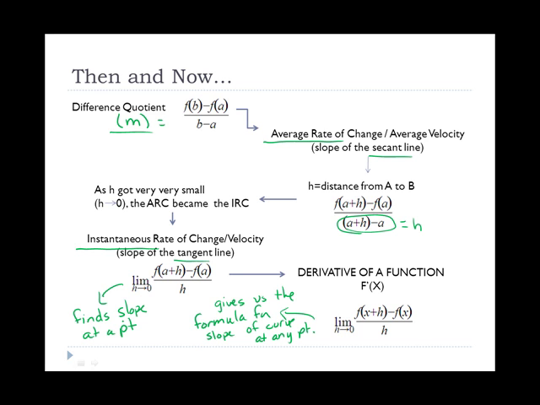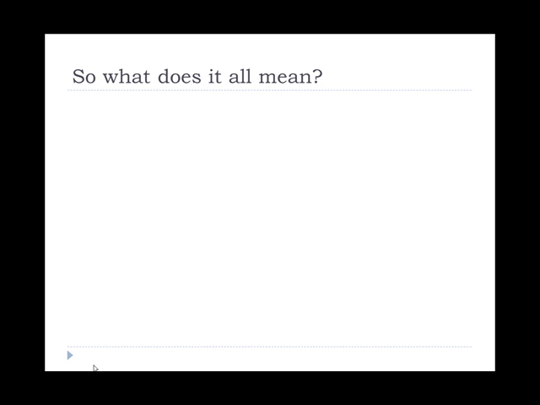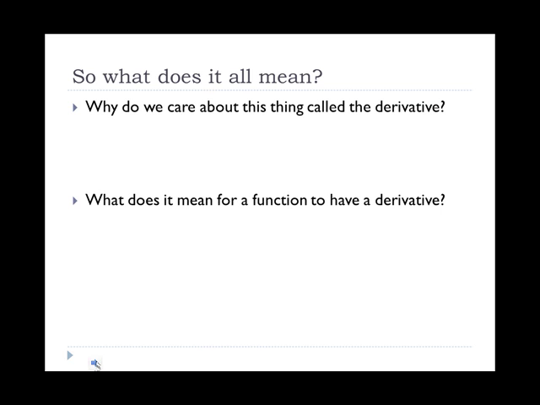Okay, summing up on the next slide, I'll do these two together. Why do we care about this thing called the derivative? Well, that is the equation that gives us the speed. If I want to know the speed of an object, I want an equation for that. It helps us understand how fast things are traveling. Don't forget that derivative does mean slope. We don't really want to use the word slope because the slope is the constant speed of a line, and so to say the slope of a curve really isn't kosher.